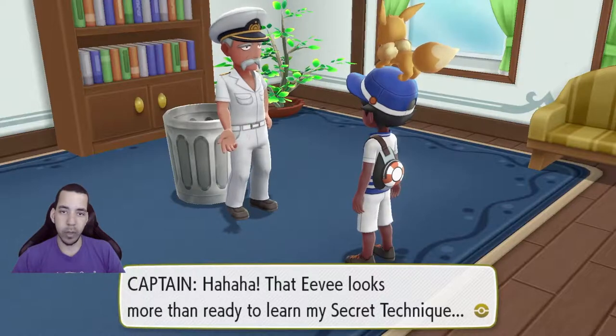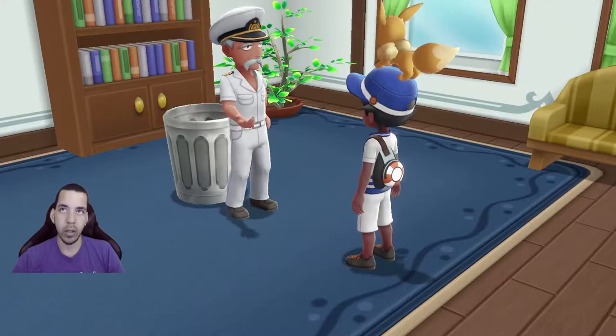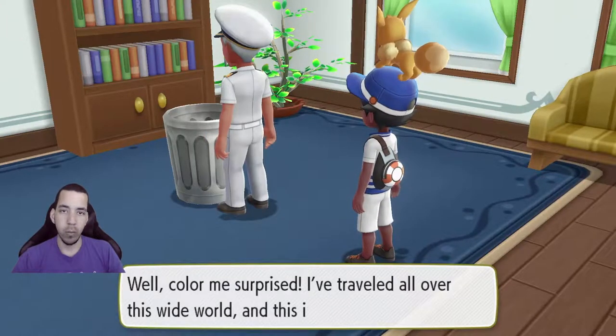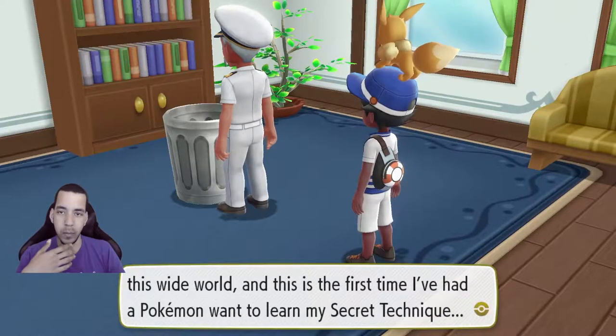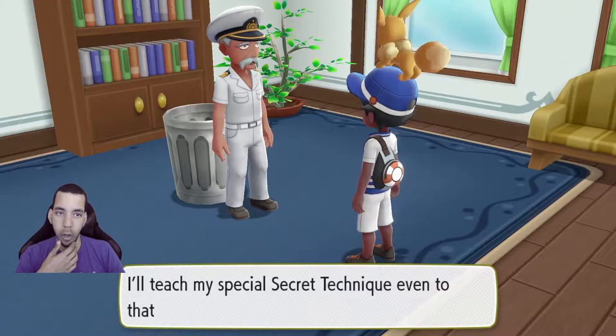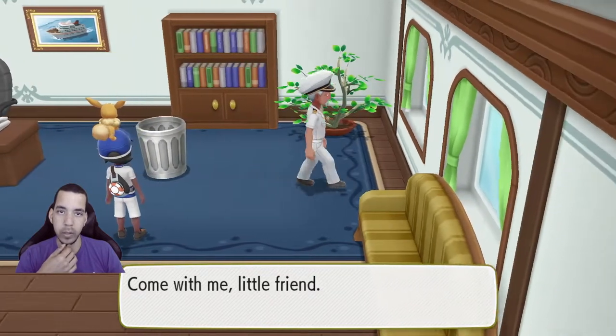Haha, that Eevee looks more than ready to learn my secret technique, but I'm afraid it's really only for humans. What's this? You really want to try to learn it no matter what? Well, color me surprised. I've traveled all over this wild world, and it's the first time I've had a Pokemon want to learn my secret technique. But with spirits like that, well then, who am I to say no? I'll teach my secret technique even to that Eevee of yours. Come with me, little friend.